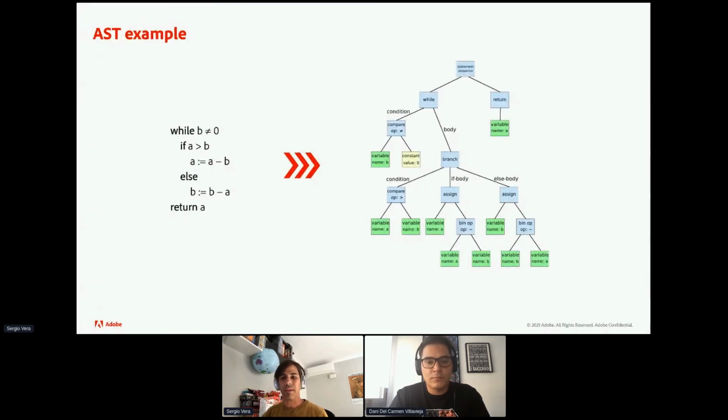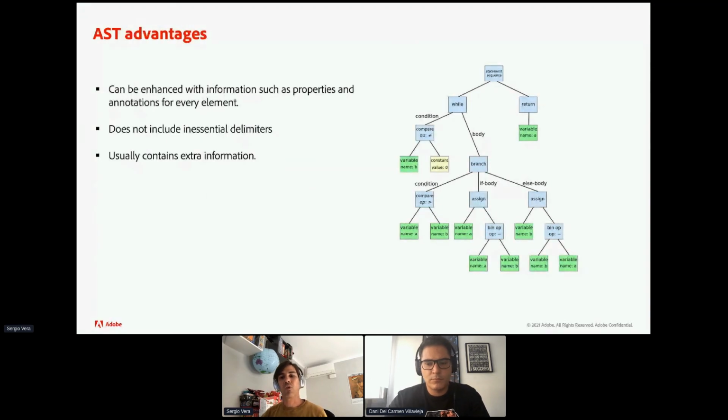This algorithm is used to find the greatest common divisor of two integers, or in other words, the largest number that divides them both without a remainder. So the pseudocode that you can see at the left side of the slide translates to the tree at the right side.